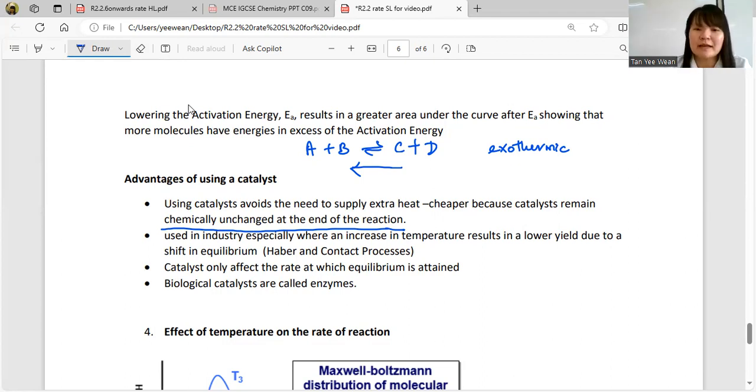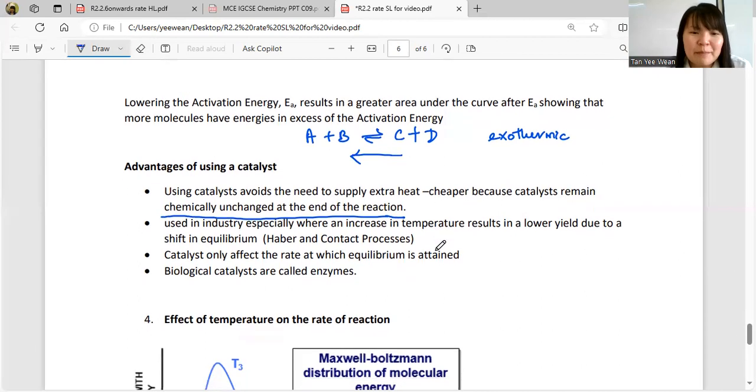Okay, but don't misunderstand that a catalyst doesn't take place during the mechanism of the reaction. It will be involved in the mechanism. It's just that by the end of the reaction, it turns back into itself, so it remains unchanged at the end of the reaction. Throughout the reaction, it actually takes part in the reaction. There are also biological catalysts called enzymes. We all have them in our stomach.